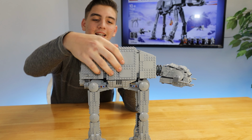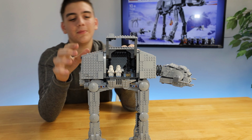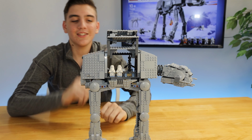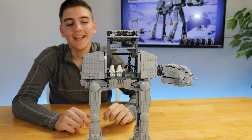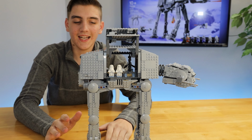Now, to open up the sides, you just kind of push open from here. For you guys, it would be pull, and then you can also do it on the other side, making it so that you can see straight through it, and that is just awesome that you can get to the AT-AT through both of the sides.